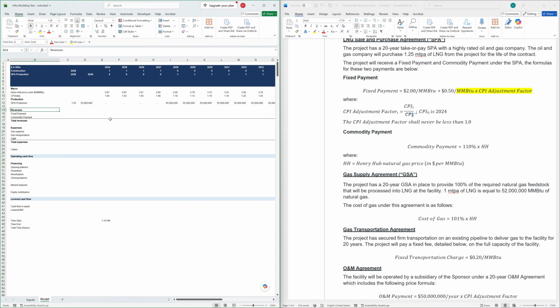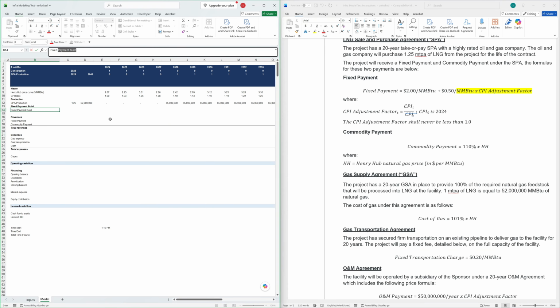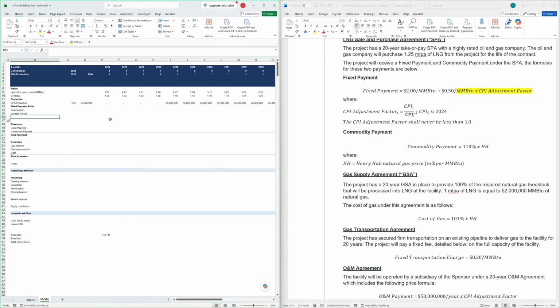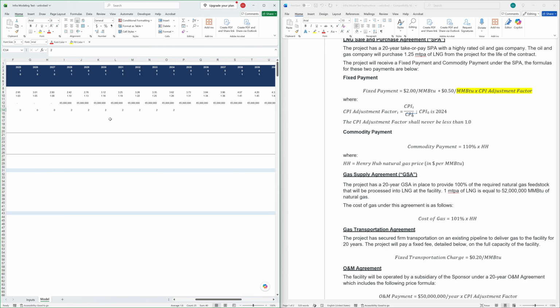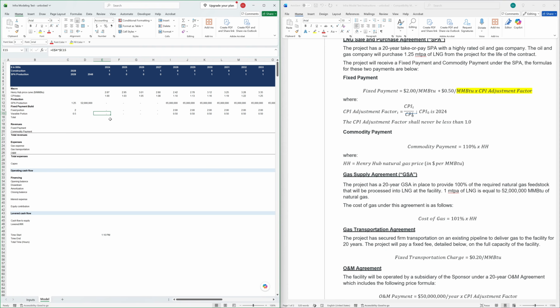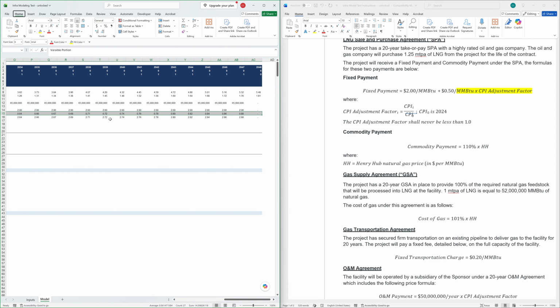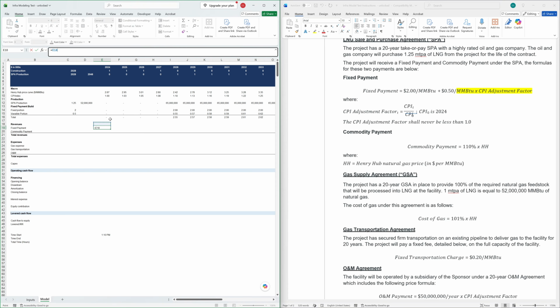Then we're going to do our fixed payment build up. So fixed portion, variable portion, total. And don't bother with spelling or anything like that. $2.50. And all we're going to do is times our SPA flag times our fixed. So that's our fixed portion. And we're going to drag this down, same formula, but we're going to times it by our CPI adjustment factor. So that goes up, put a total line. And then our fixed payment is simply just going to be our total fixed payment build times our SPA production. That's a good portion of our revenue.